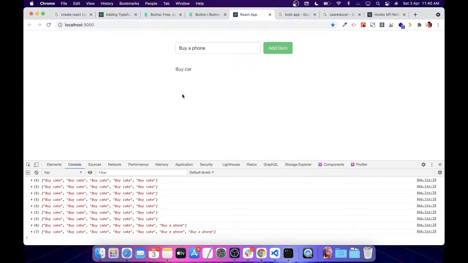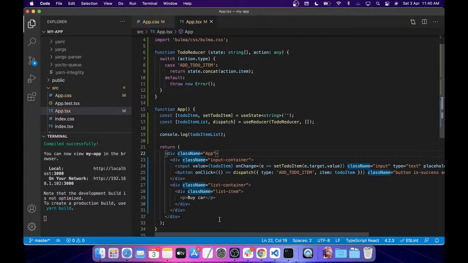So let's do one thing. In order to have this list, what we have to do is basically go in, take the list and map over it.